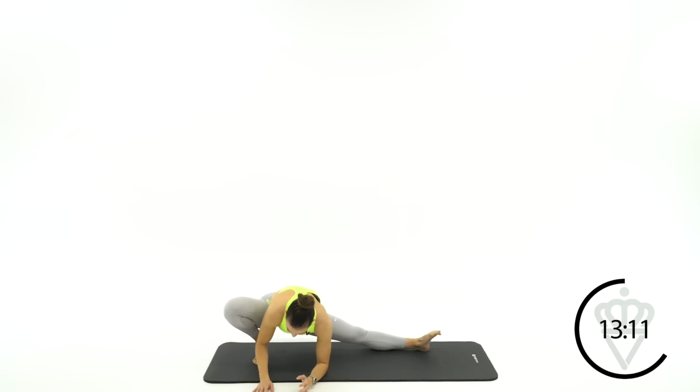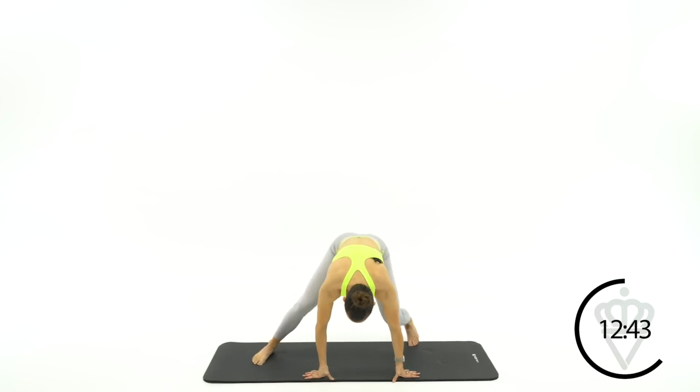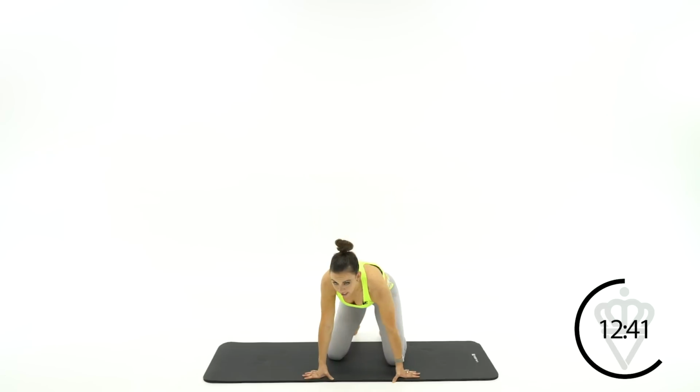Good. And maybe you'll find as you start sitting here, you'll get a little looser and you can drop a little lower. Whatever it takes for you, go right there. Good, keep breathing, you're doing great. Good, bring your hands back to the mat. Let's press back up into the middle and now dropping down onto your knees, okay?